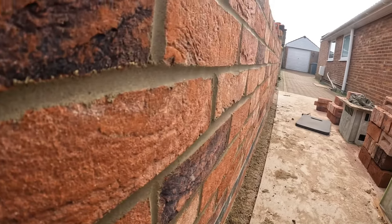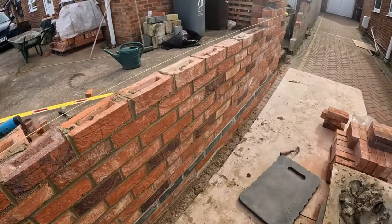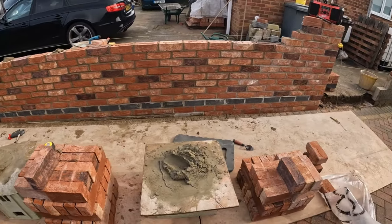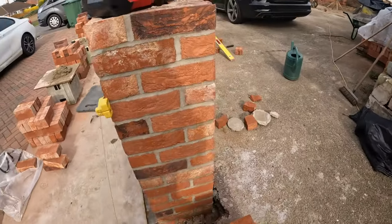See, all nicely pointed, really taking shape now. Variation in the colour that we're after. You can see this side.